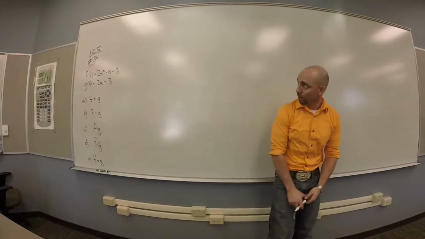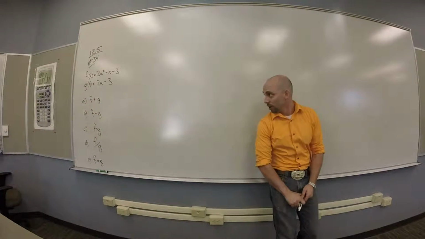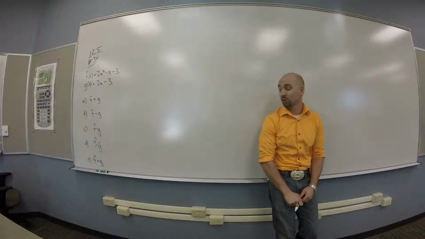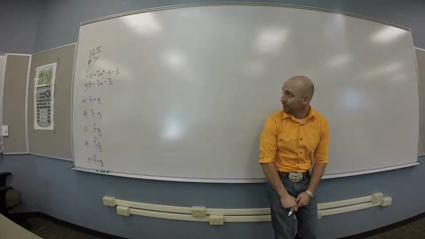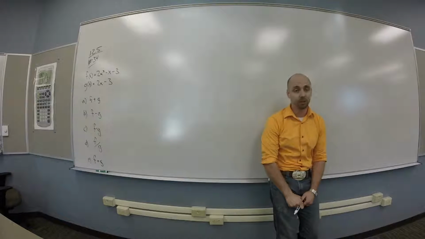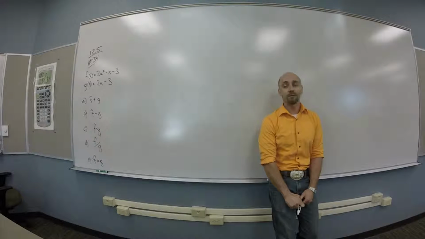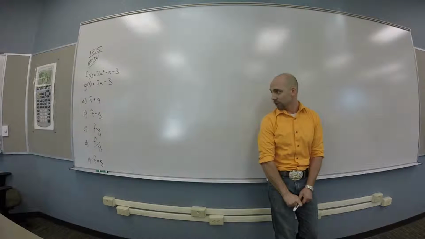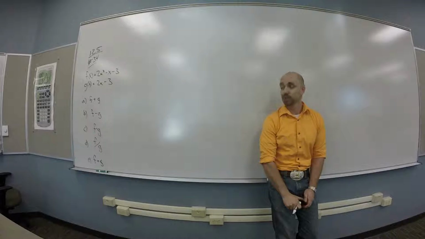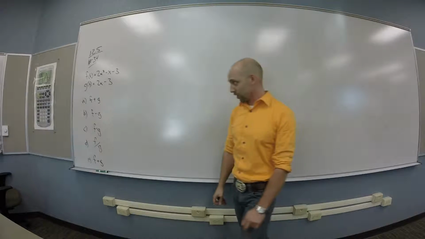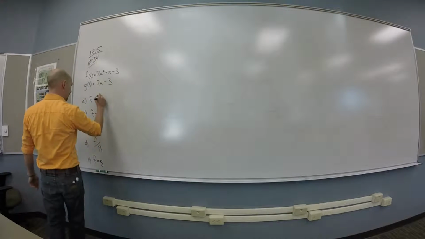Okay, so if we want to do number 34 in 12.5, which gives us two functions, f of x is 2x squared minus x minus 3, and g of x is 2x minus 3. And then they ask us to determine a bunch of things, like what's f plus g, what's f minus g, what's f times g, what's f over g, and what's f of g. Presumably these all in the book have x's on them, right?